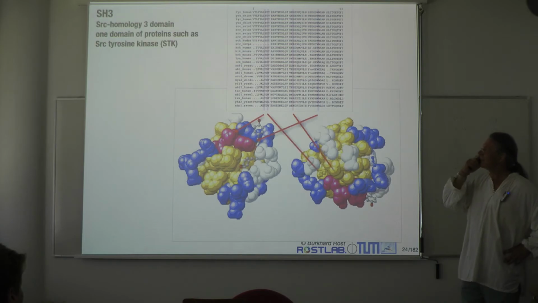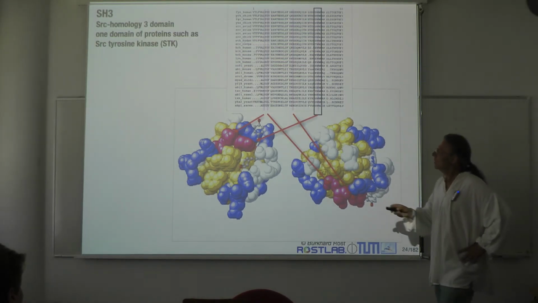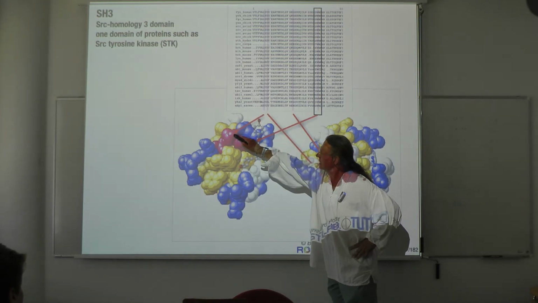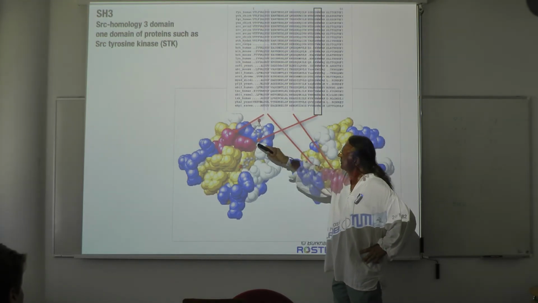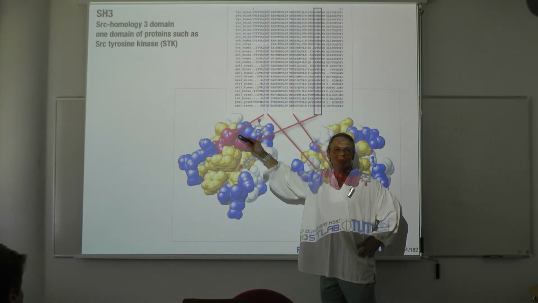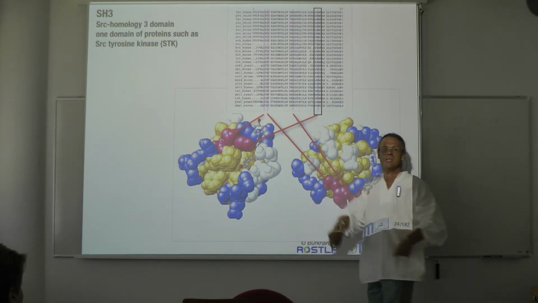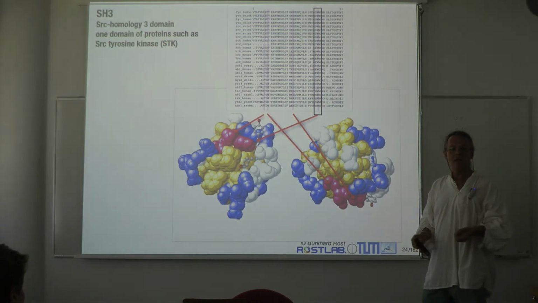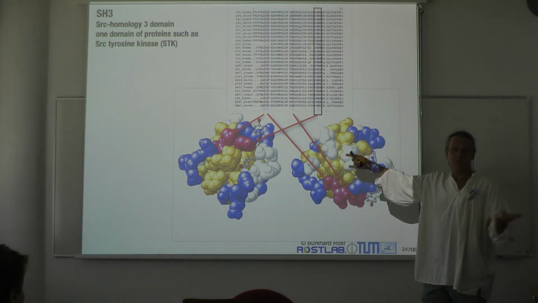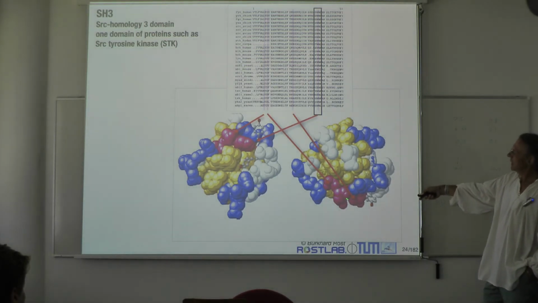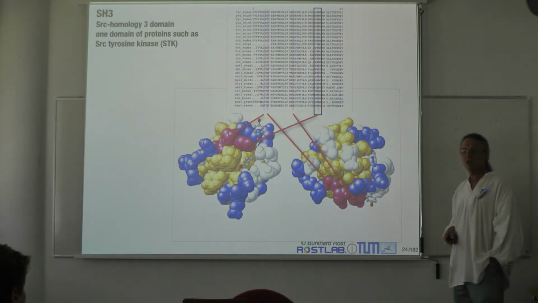Let me show you an example for what type of information. So when you look at the 3D structure here, the first residue that is conserved is this one, and the last conserved is this one. You see, they happen to be next to each other in 3D. So they are relatively far away in terms of sequence space, but they are very close in terms of structure. I mean, they are neighbors, 3D neighbors, right? The other 2, by the way, happen to be on the other side of the molecule.